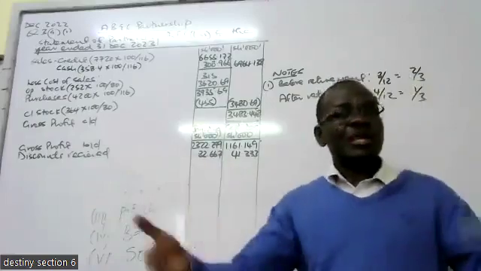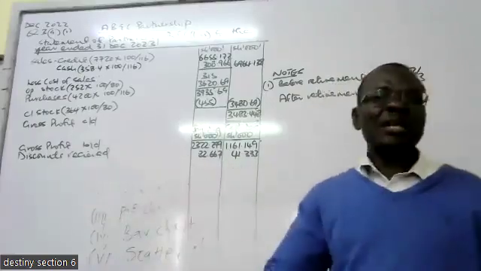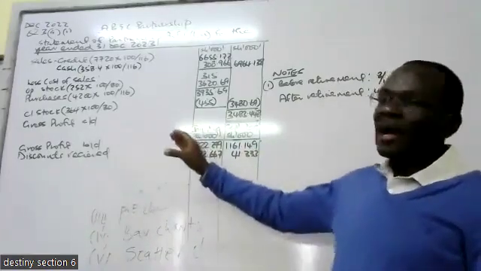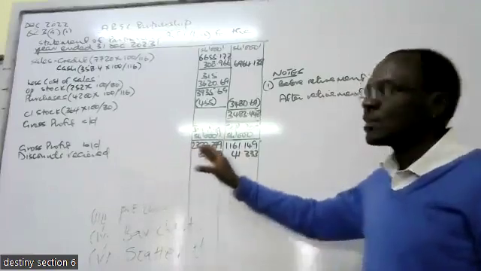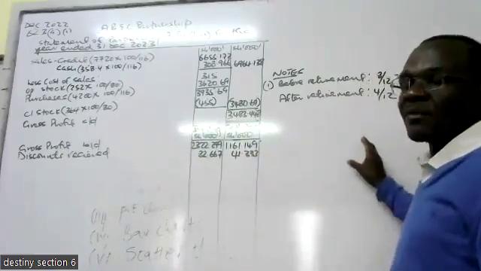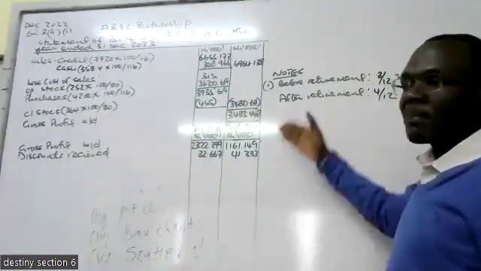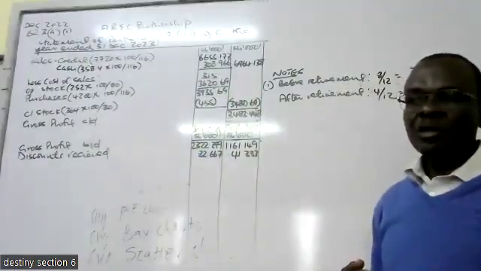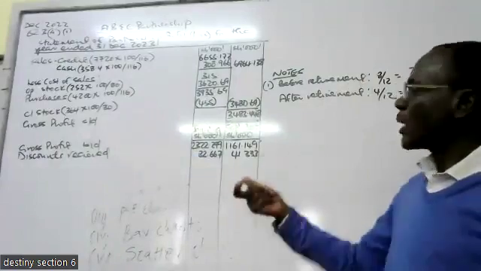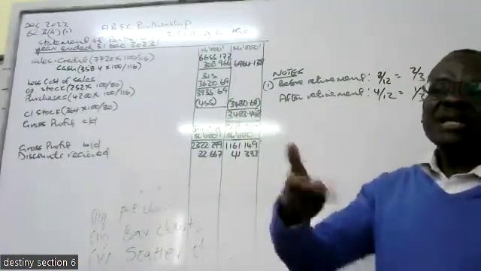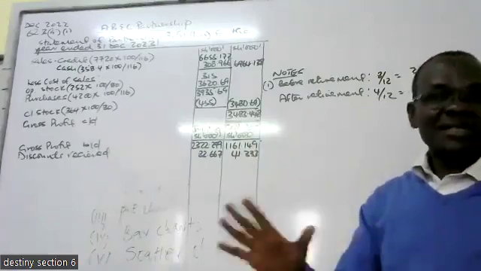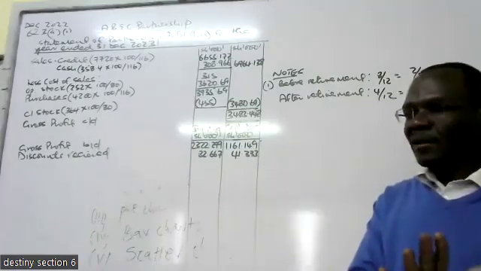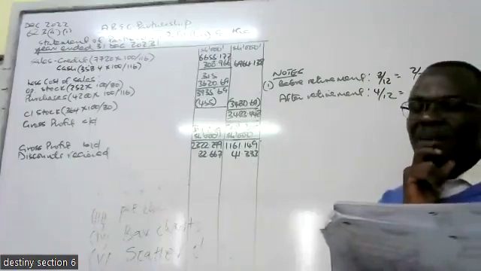But generally, it's still part of trading income, but I cannot add it because it has already been taxed, because it was disallowed in the year when it was created. When the amount was deducted from the income statement and transferred to the general bad debts account, when we were preparing the statement of adjusted profit, we took it and added back. Because it's a general provision, it was taxed. So the only reason why we are not including it is because it has already been taxed. But we must understand it's still business income, but we cannot have double taxation. That's the only reason why we are not including it. So that's bad debts general.